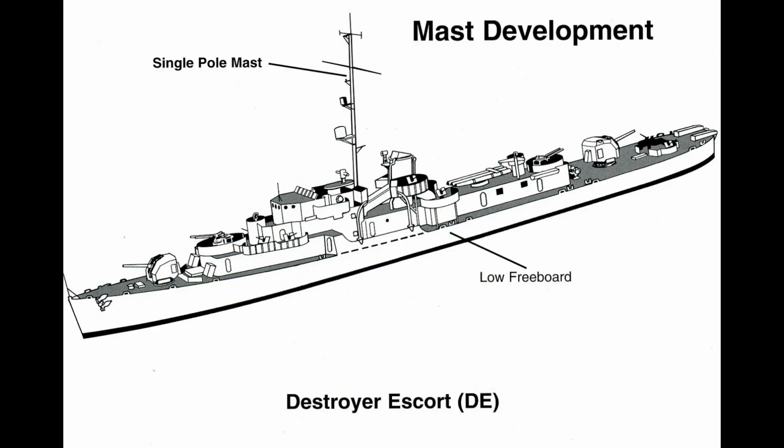The 6 escort carriers could make 18 knots maximum. The Japanese cruisers could make 33. Simple mathematics said Taffy 3 would be caught within 90 minutes. The carriers mounted no guns larger than 5 inches. The Japanese battleships mounted guns up to 18.1 inches. One hit would destroy an escort carrier. The arithmetic was not merely unfavorable, it was hopeless.